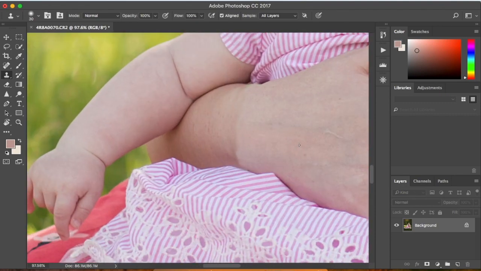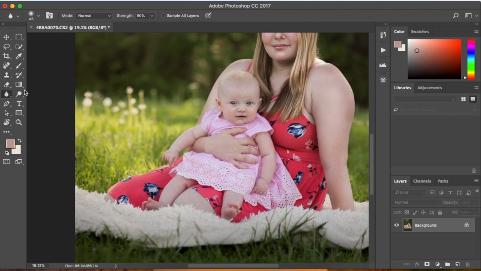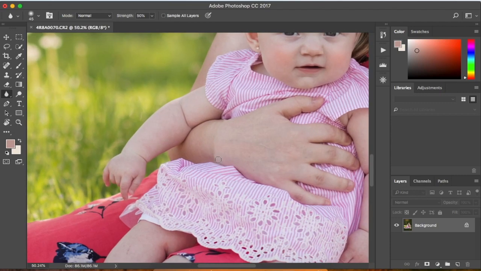So yeah, that looks really bad. And now I'm going to take the blur tool to blur it, so the skin looks like it's naturally her skin. And I missed a little piece up here, and I'm going to blur some more just to make sure that it's all blended, because it doesn't look like it is right now.